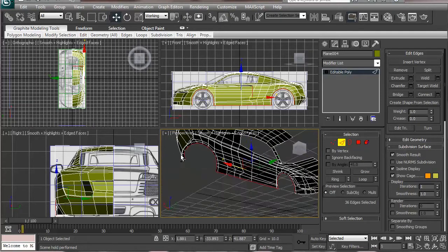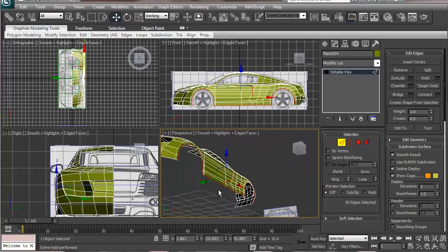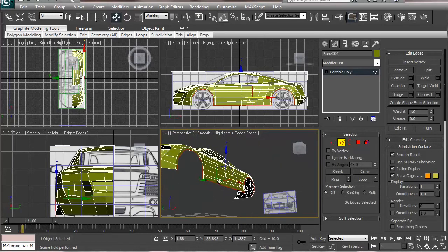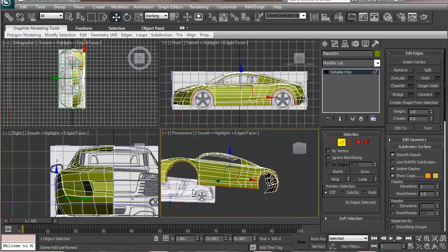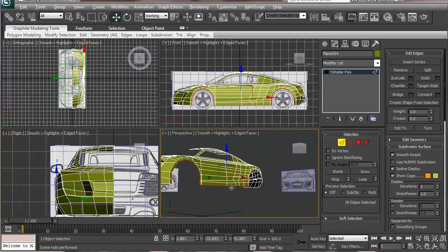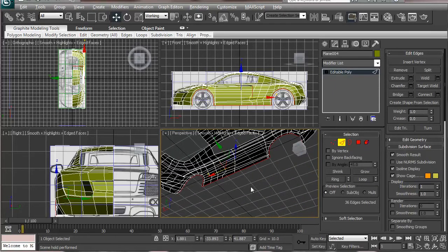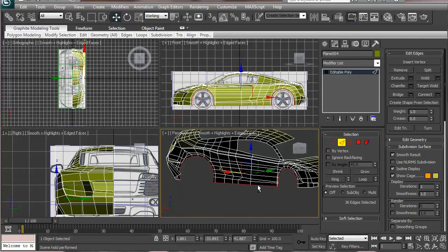I would like to mention one thing. Users who are switching from Maya to 3ds Max, well, they don't usually know how to extrude the edges along. So you go ahead and keep on clicking this extrude button, but that doesn't give you the necessary functionality of the extrude edge in Maya. In 3ds Max, things are a little bit different.